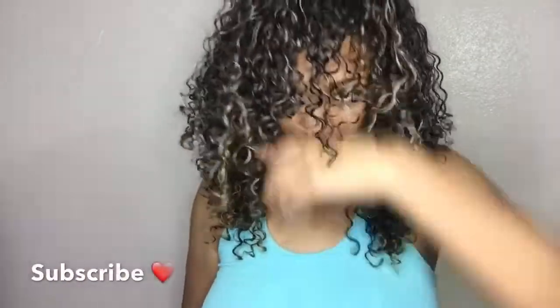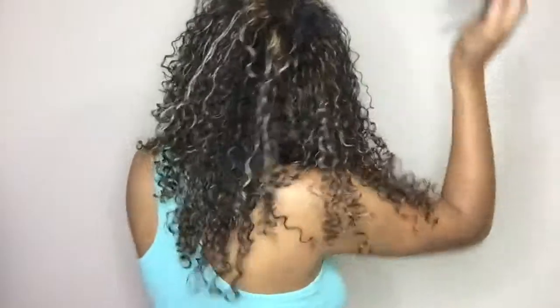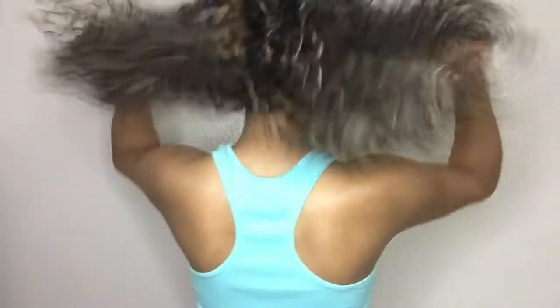And this, my friends, is what my hair looks like when it's completely dried. I have all my definition there and all of my curls have completely reverted back. I do have a couple of looser strands because I did bleach my hair when I got the highlights — I did use foil — but I'm totally aware of that. I think my hair reverted back beautifully. These products are definitely a go for me.